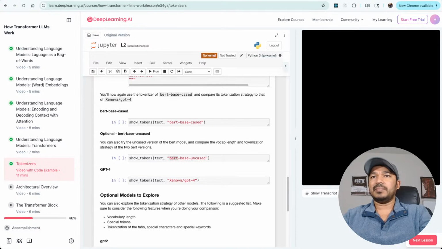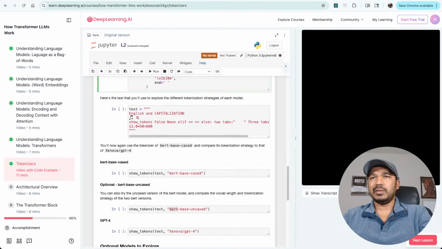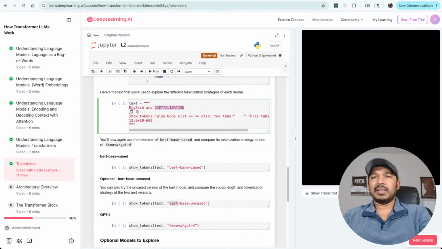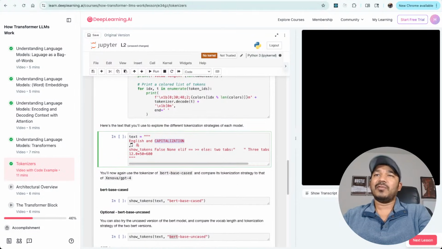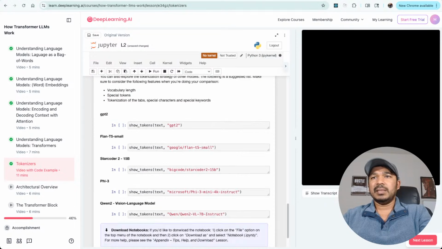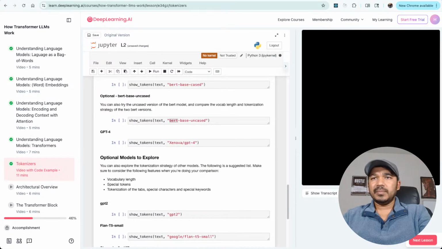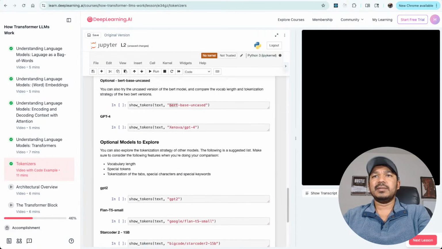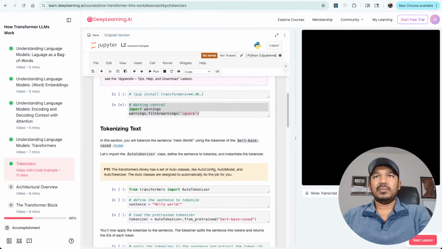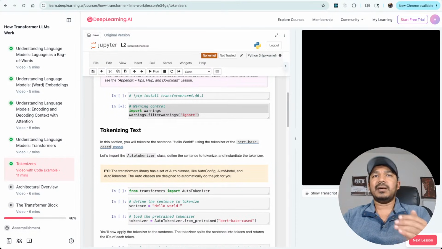For example, this word especially, capitalization, which is the input that we used, with BERT-based-cased models, it was finding it hard to represent that word. It was going to cap, I, T and L as separate tokens and everything. I think when they used GPT-4, it went to capital and ization as two different tokens, that's it. But it had unknown for these two symbols. So it just gives us a good mental model about how the tokenization is happening underneath and how these words are being represented in those models.